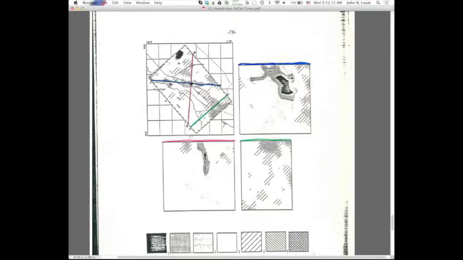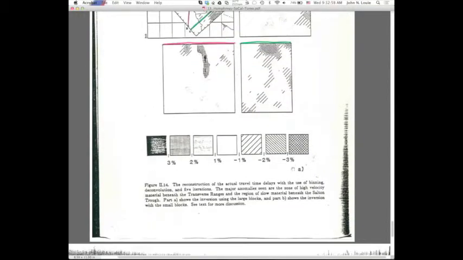And then this other section here is showing the low velocities, the large slowness perturbations near the surface at the Salton Sea, at Imperial Valley, which is exactly what you would expect, because the Imperial Valley and the Salton Sea are really an oceanic spreading center that just happens to be buried by sediment from the Colorado River. So you'd expect lots of melt and low velocities in the upper mantle, but it should be restricted to the uppermost mantle, where you can get decompression melting. And that's what you see. It's restricted to the upper 100 kilometers, I think it is. How deep are these sections? He's not saying.